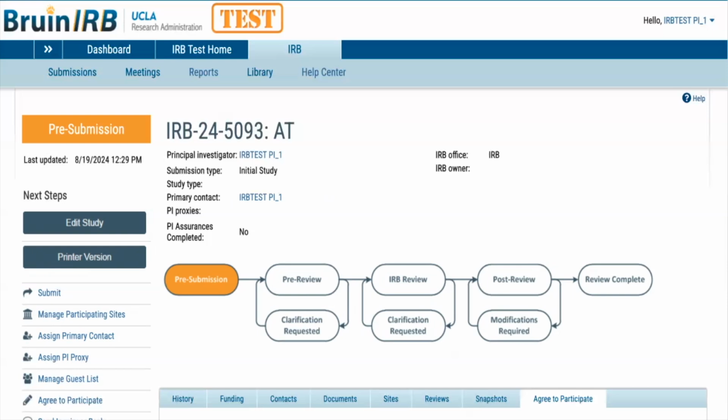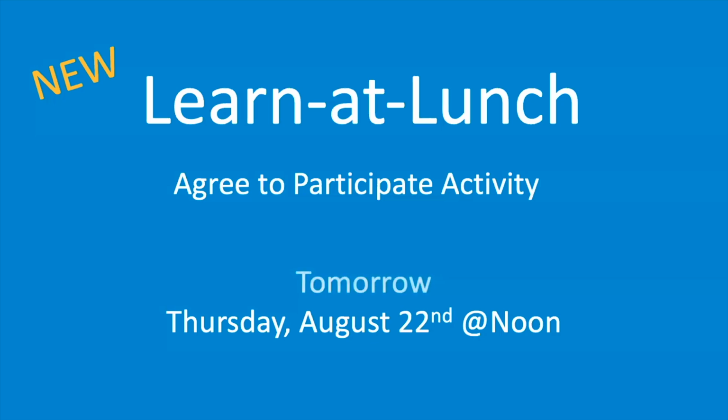Are there any questions about the application? Oh, speaking of the agree to participate, as a reminder, tomorrow Rebecca will present on the agree to participate function. She'll go into more detail about that activity. I just wanted to let you know that that was different from the last time we presented this activity.